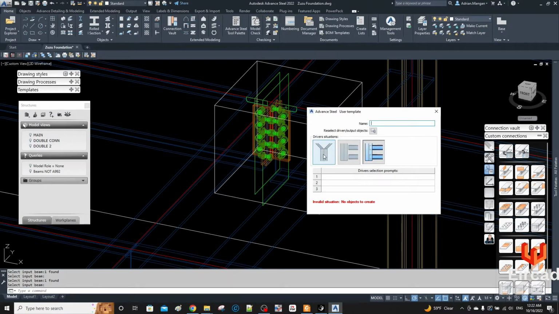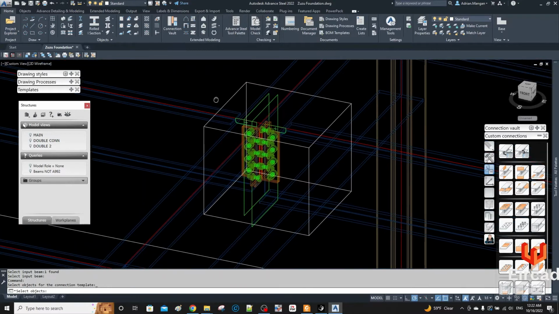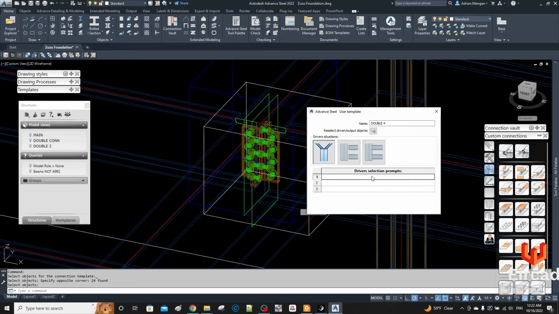I guess this is kind of what we have, is it? Let's see. Double connection on the 4 line. So double 4, select the parts, and main, second, and third.